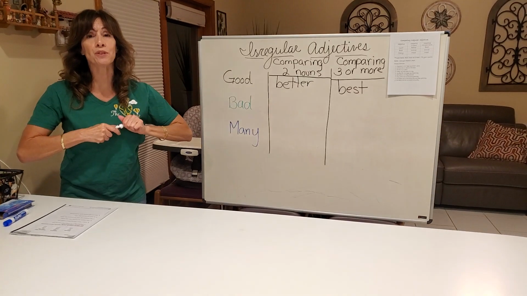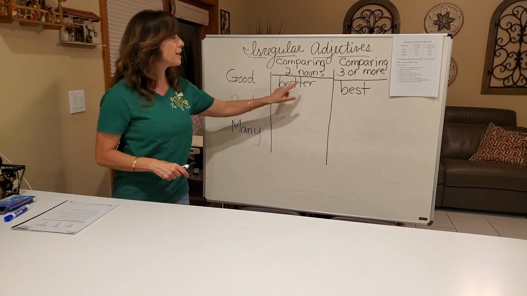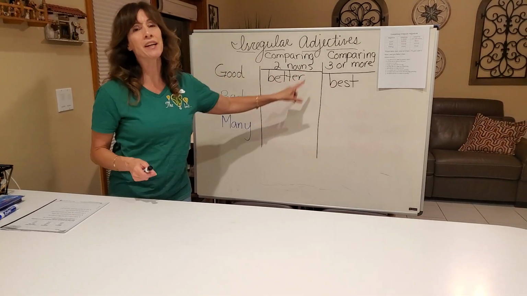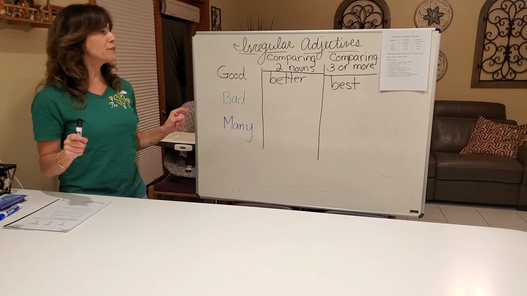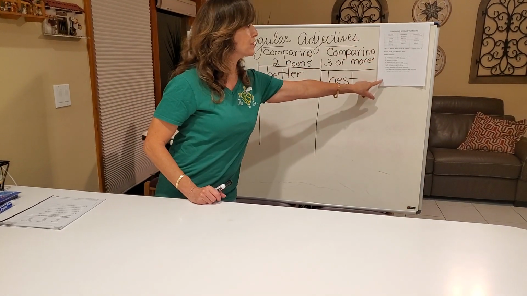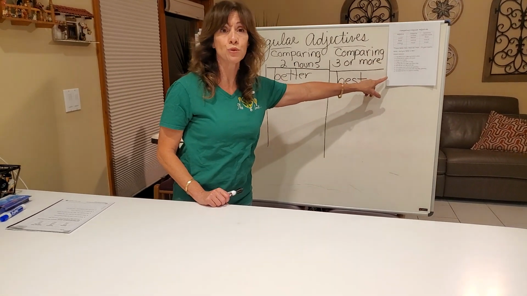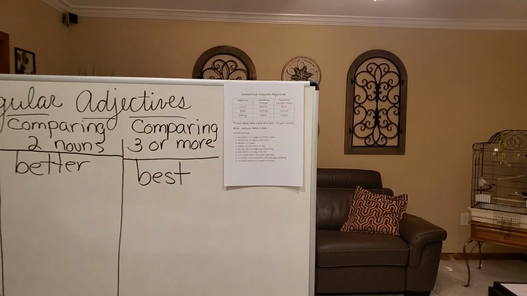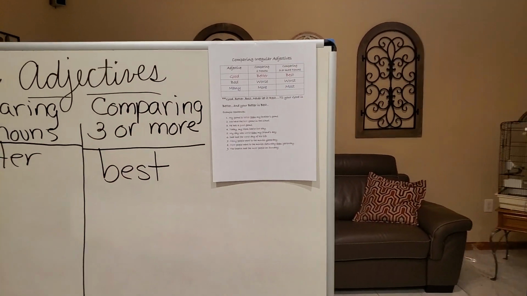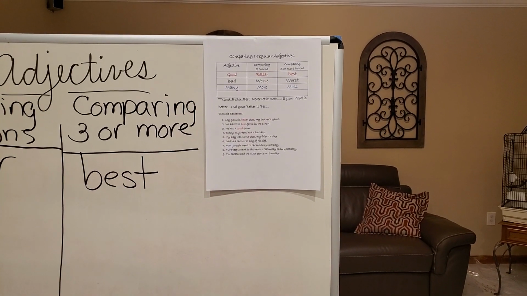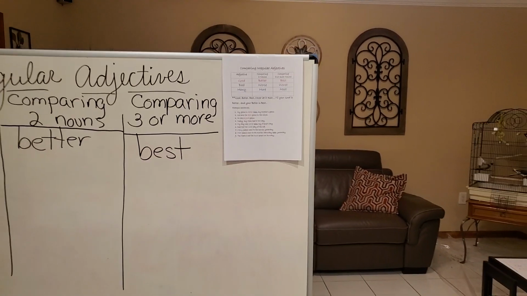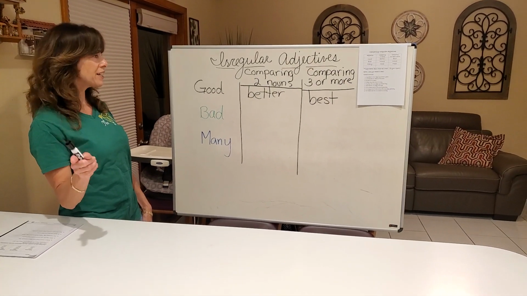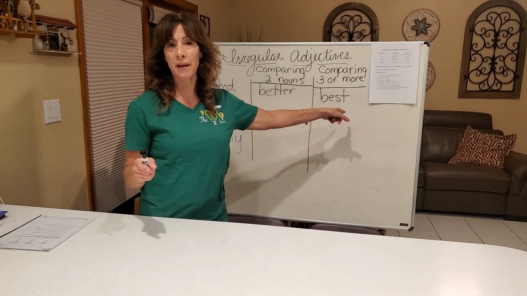Learn this little song, boys and girls, and you'll never forget this. Good, better, best. Never let it rest till your good is better and your better is best. And I'm going to give you that little song. If you look here, boys and girls, this is our graphic organizer. I'm going to send it to you tomorrow. And it has the same chart that I'm writing here. It has it here, and it has this quick song that is going to help you remember how to compare with good. So good, better, best. Never let it rest till your good is better and your better is best.